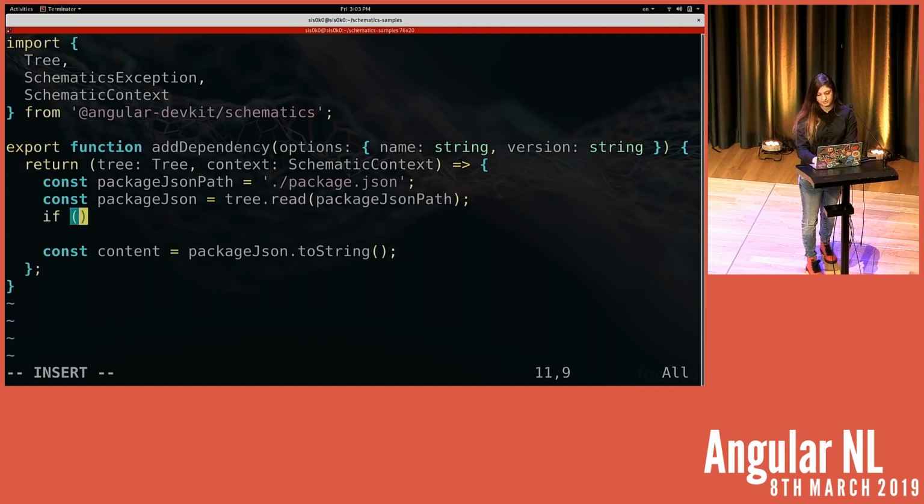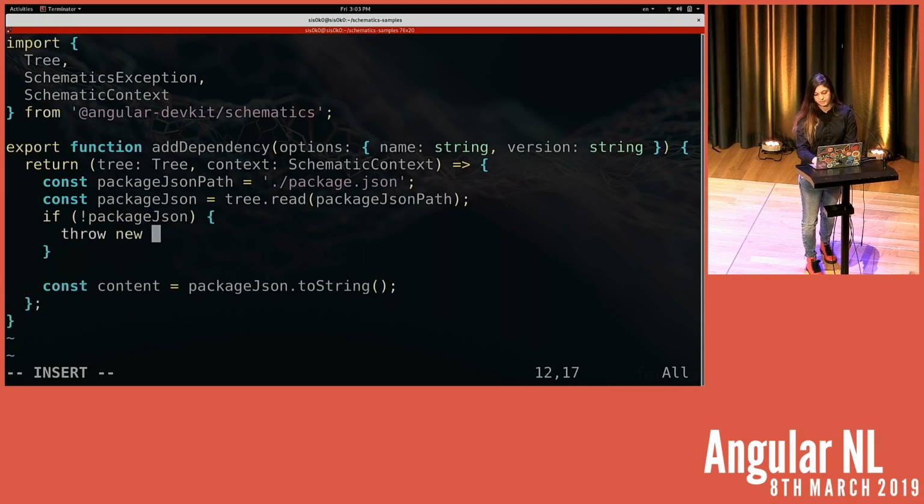So let's prevent some unfortunate things from happening and just throw an error. There is a special class for throwing schematic errors, which is called SchematicsException. And we can say cannot read the file at that path. Cool.